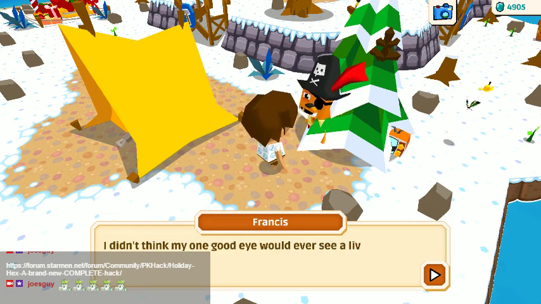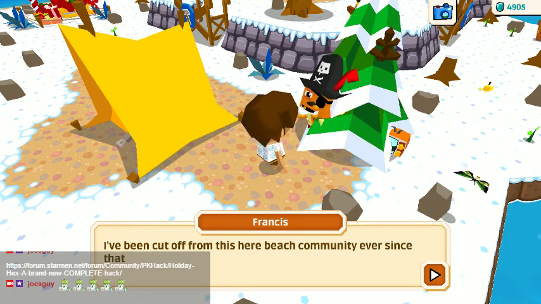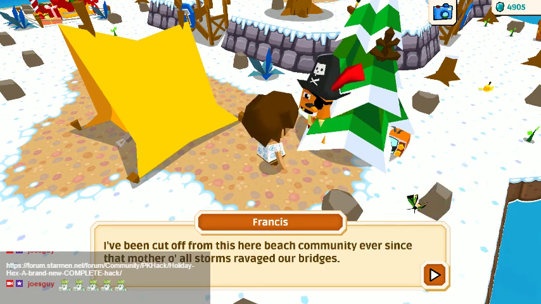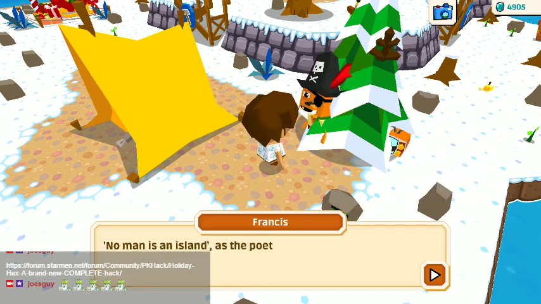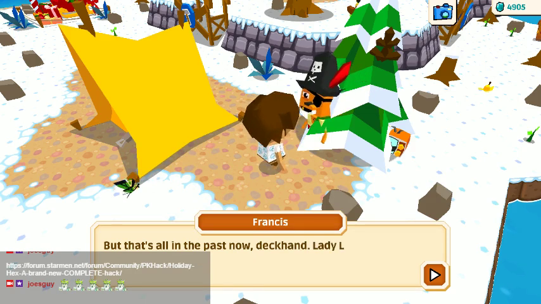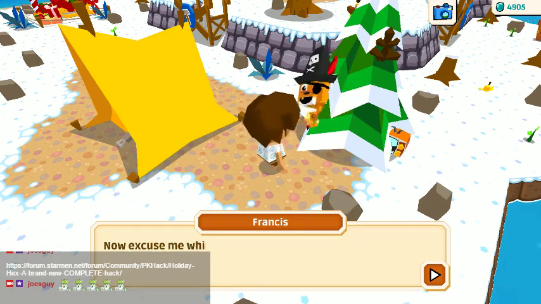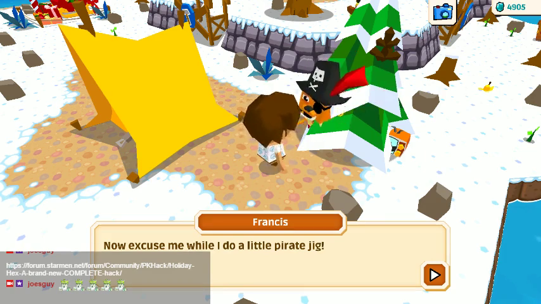I didn't think my one good eye would see a living soul again. I've been cut off from this here beach community ever since that mother of all storms ravaged our bridges. No man is an island, as the poet has it. And old Francis sure has his share of loneliness. But that's all in the past now, deckhand. Look, Lady Luck still has plans for me, it seems. Now excuse me while I do a little pirate jig.